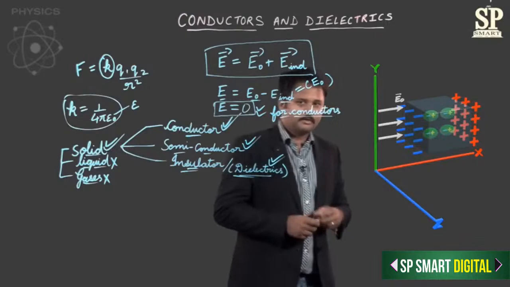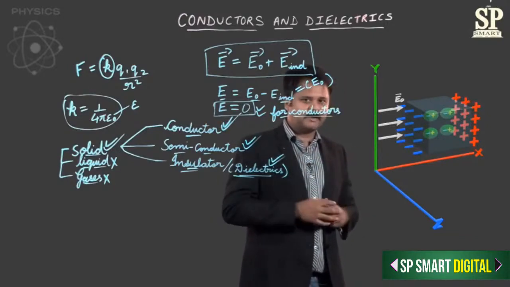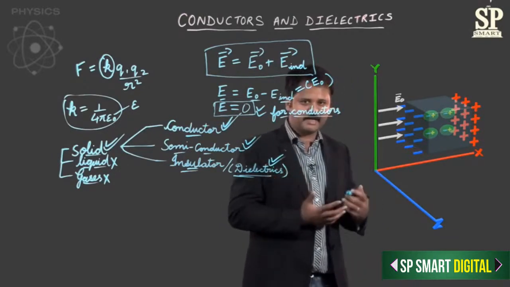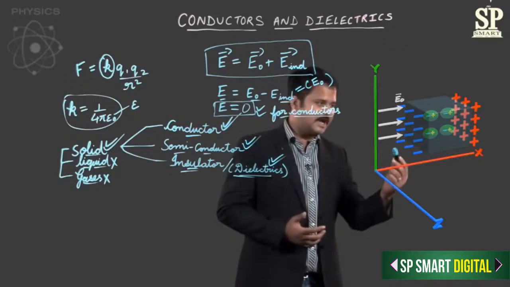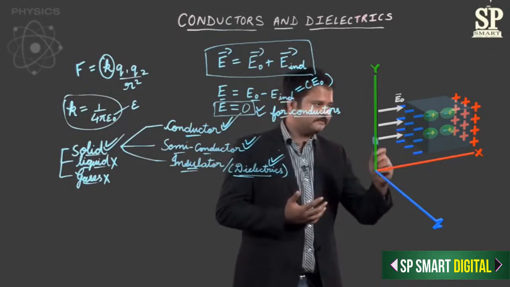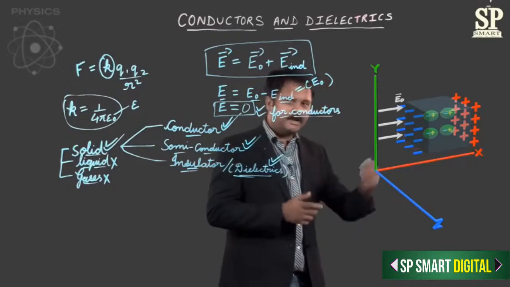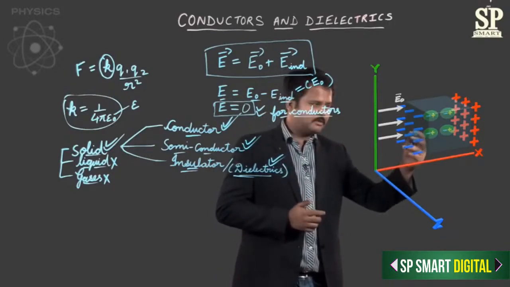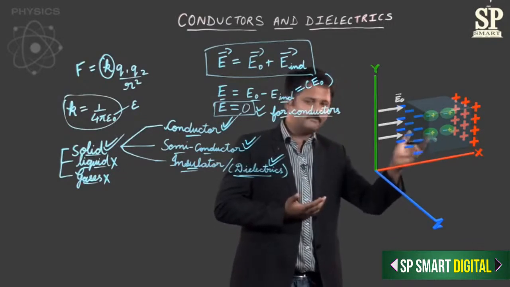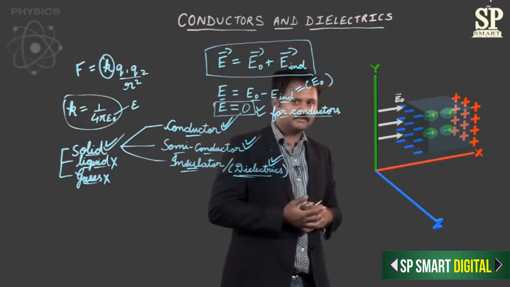Now, let's switch on the electric field in this region. As soon as we switch on the electric field, we know that the negative charge will behave in a manner different than the positive charge. The negative charge is feeling force in this direction, and the positive charge is feeling force in the other direction. So you can see that individual dipoles have been formed now. The negative charge is such and the positive charge is such.